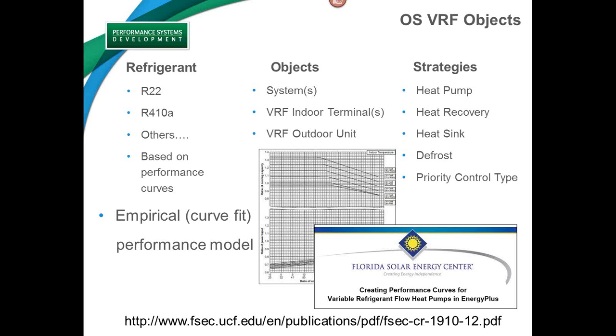And we can also select from a number of different defrost strategies for our outdoor units. And finally, there's an implementation of different priority control types, essentially where the thermostat is located and how the thermostats behave on the indoor units and how they control the outdoor units. So this is a very special object, or set of objects, that OpenStudio has taken in.